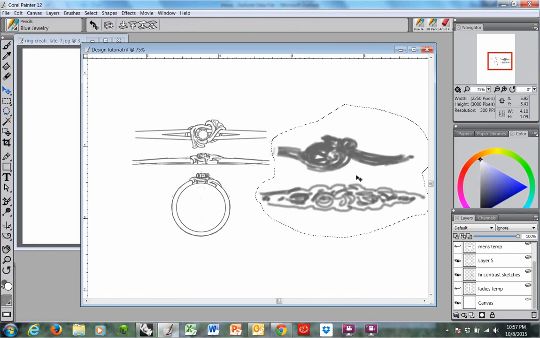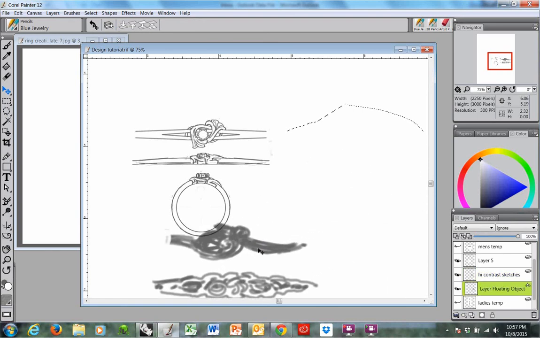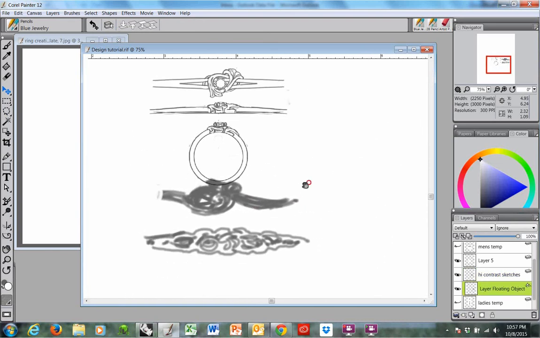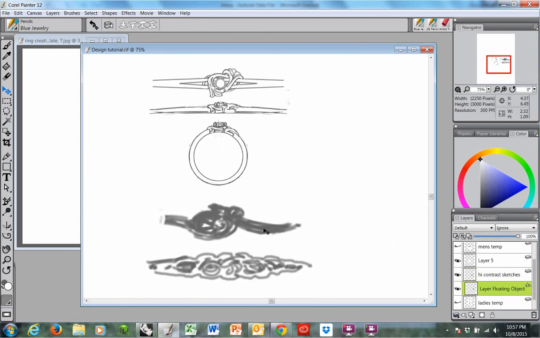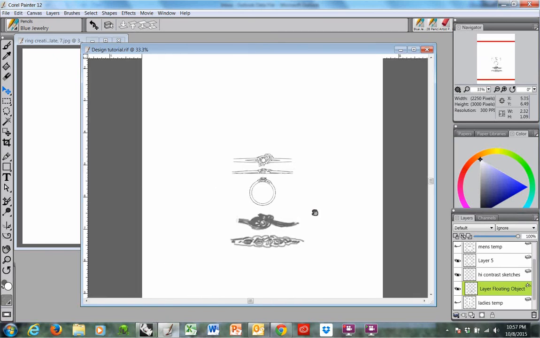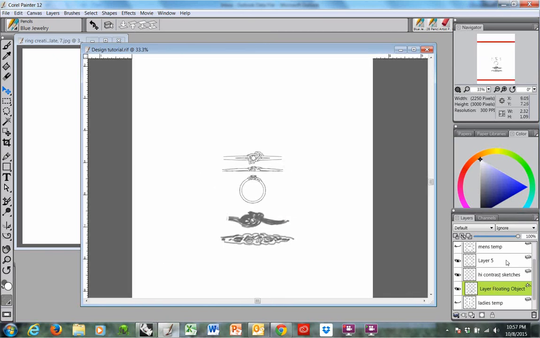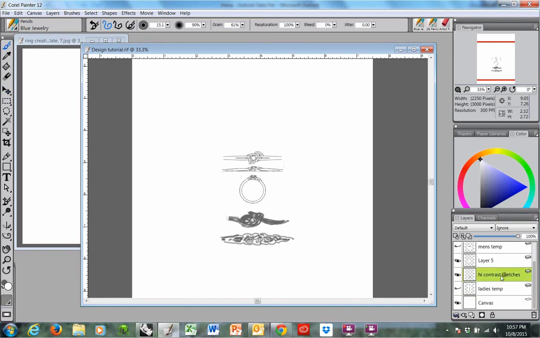Although I could have just moved the whole layer. Okay. And now, I'd make them a little more transparent because they're kind of loud.